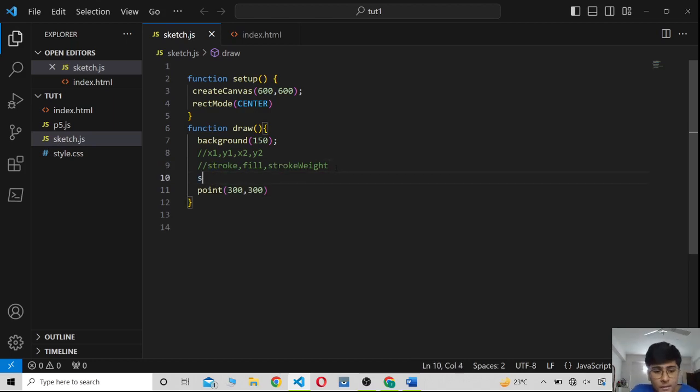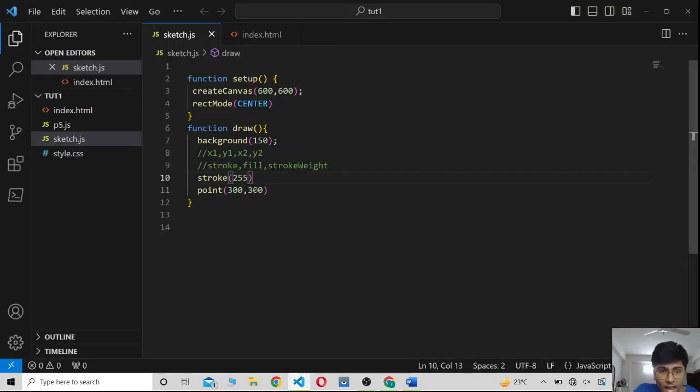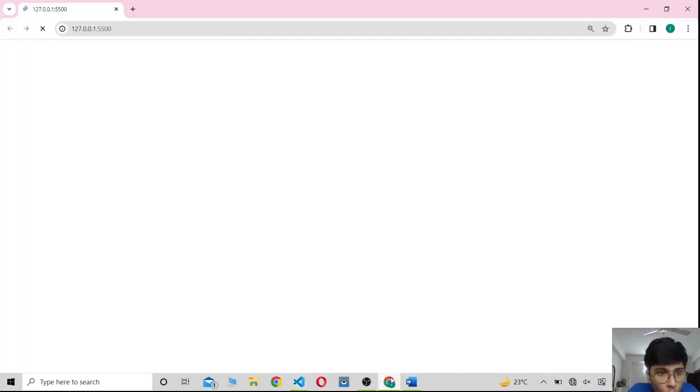So let me just write stroke 255. Now 255, just think, it should be white, right? If I just run this program, I will see that my point has become white. And if I write strokeWeight and set it to 2, let's suppose, or 3, my point becomes more prominent.